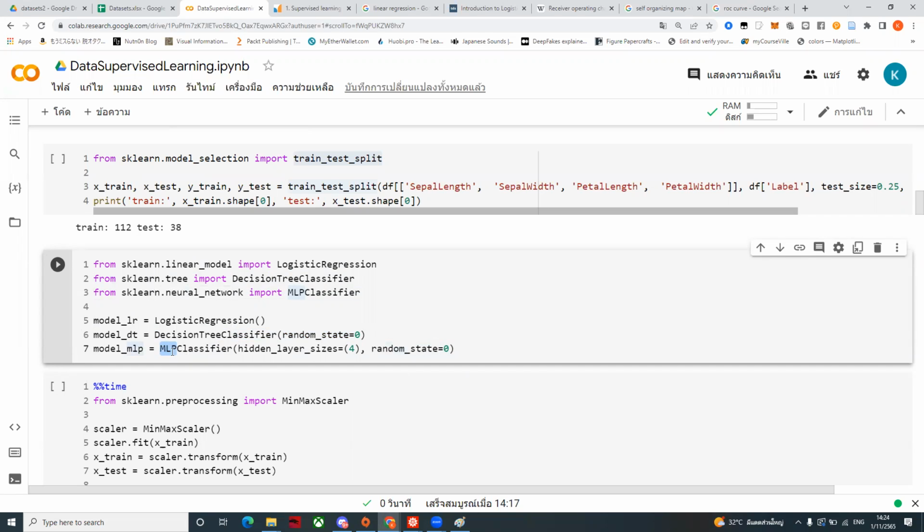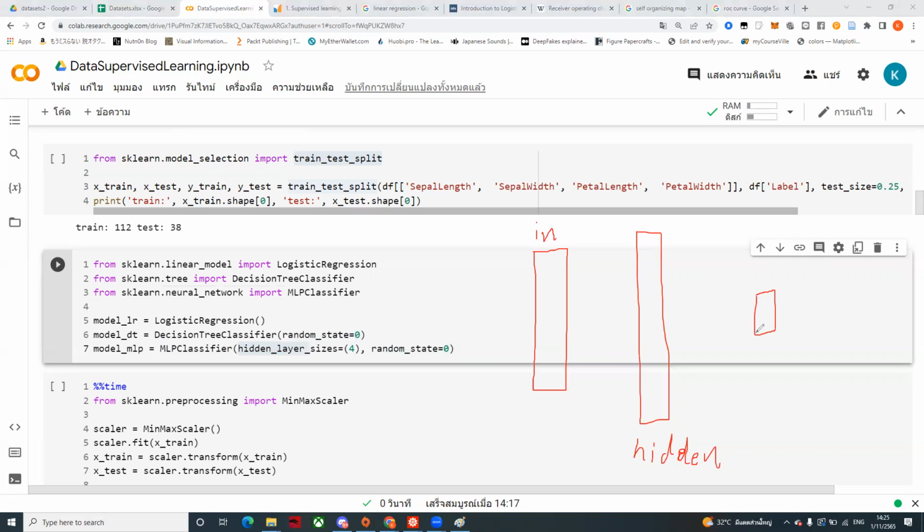You may have to put hidden layer. A neural network is something like layers of neurons, right? For example, we start with the input layer, and there is a hidden layer here, and then the output layer.